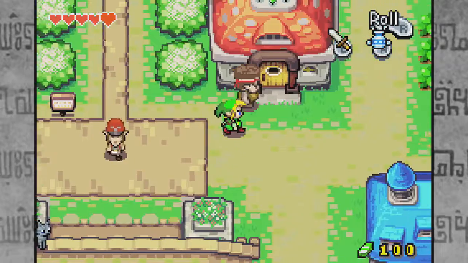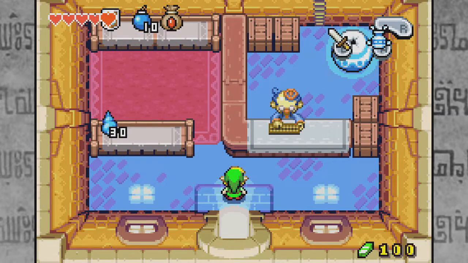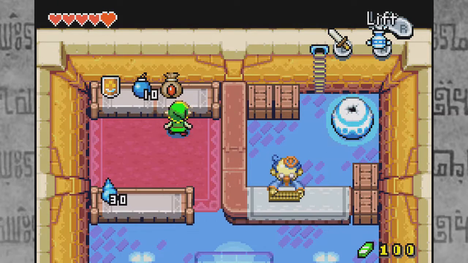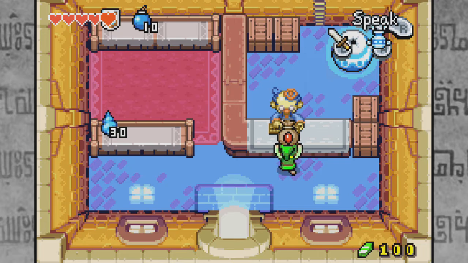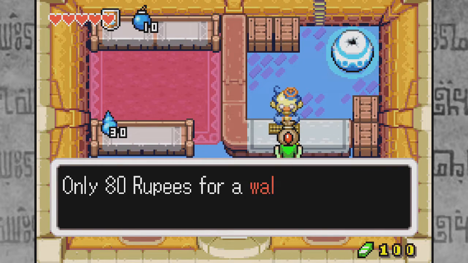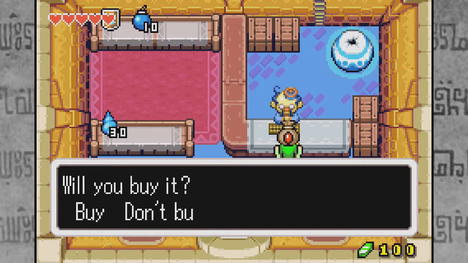So, the first thing I want to do is head into this red-roofed building here that has a bunch of rupees on top of it. Because as you may notice, our rupee count has been maxed out to 100. But with this big wallet right here, only 80 rupees for a wallet. It can hold a king's ransom in rupees, which is kind of a lie because there's even another wallet upgrade after this, spoiler alert.